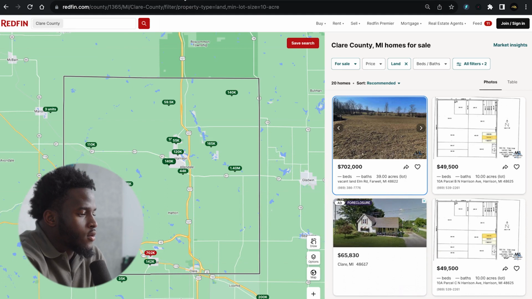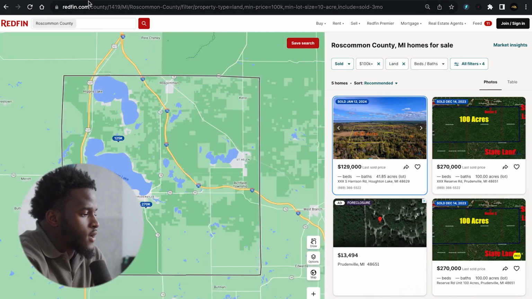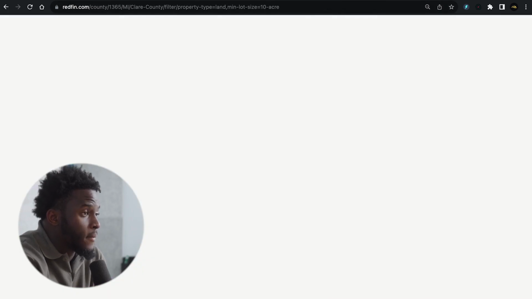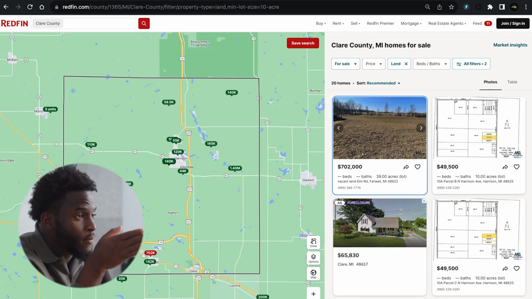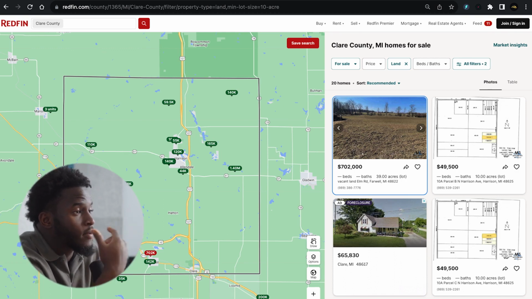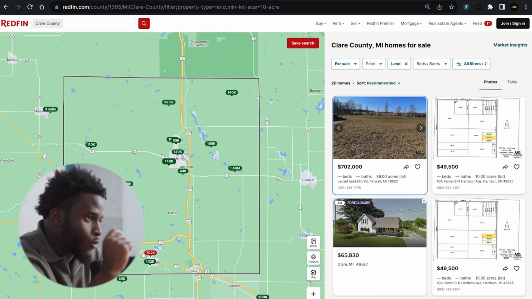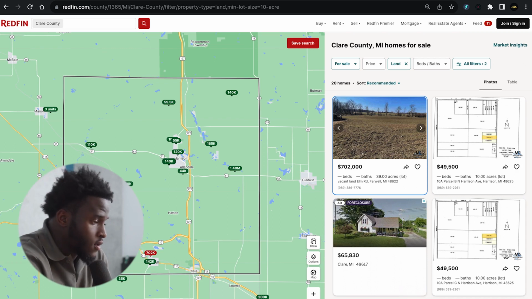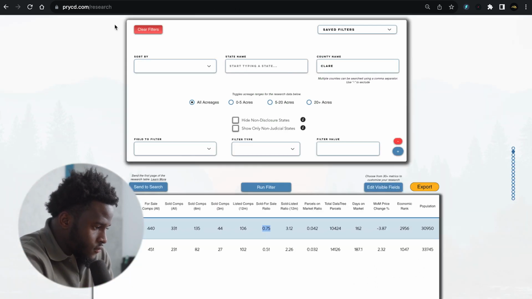We also want to go, where's the other one? Roscommon County. And again, you would build your mailer based upon that one key point county that you see that has a lot of red dots just like that, and then making sure that the properties that you're actually looking at, the actual comps, are consistent with the kinds of properties that we want to buy and we want to sell. Let's go Roscommon County.